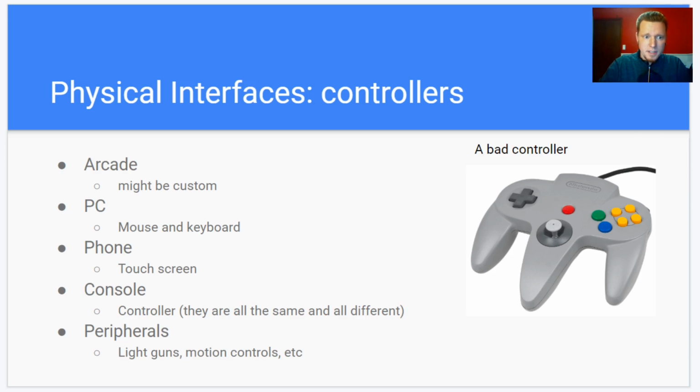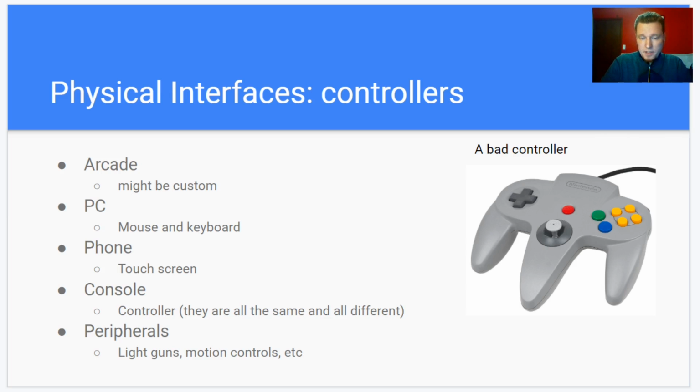Next, right, we have different types of interfaces to be mindful of. So it's not just on-screen stuff. It's not just the controller, because the controller is going to be different on different devices.